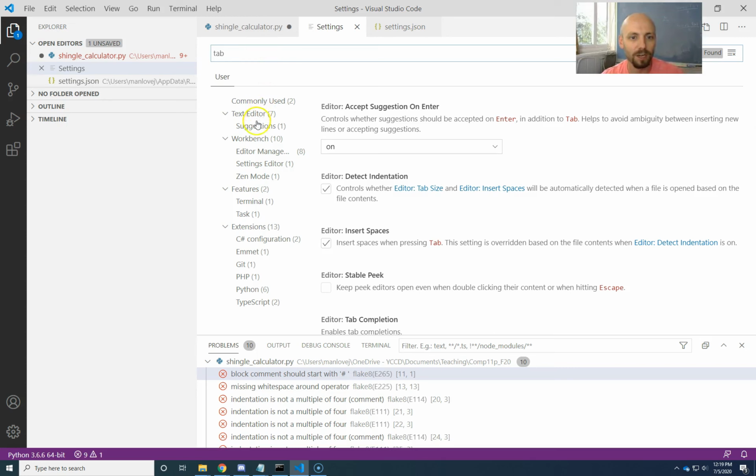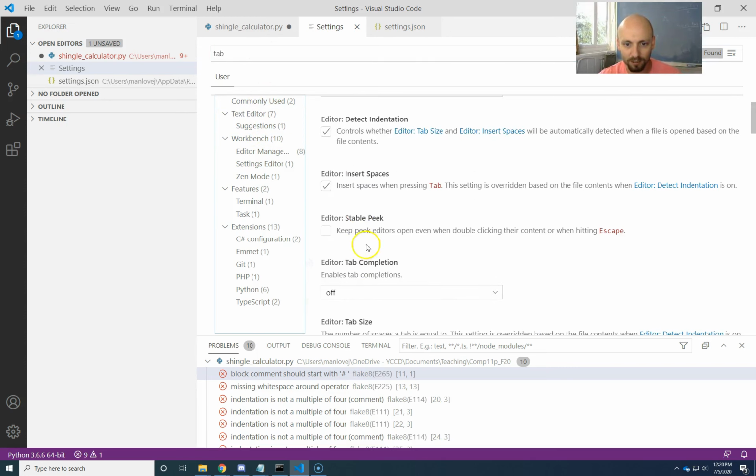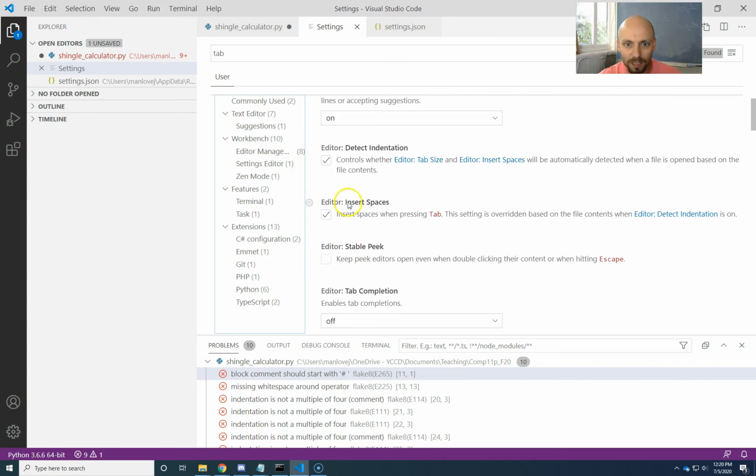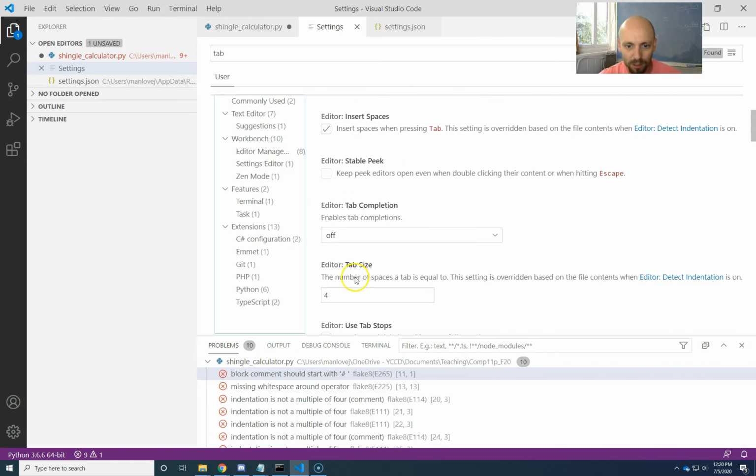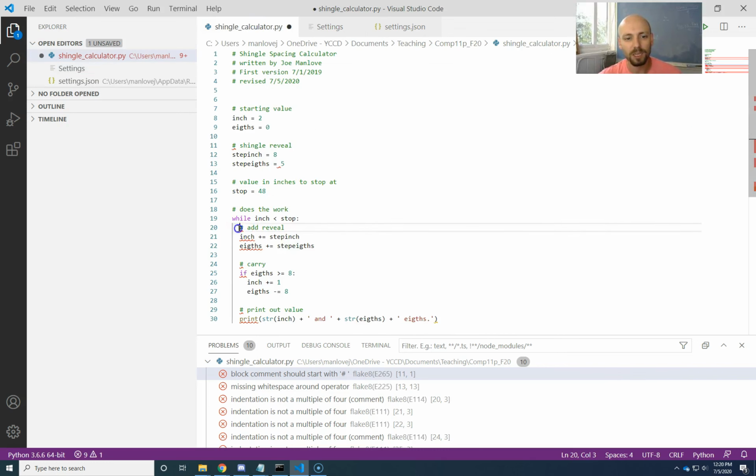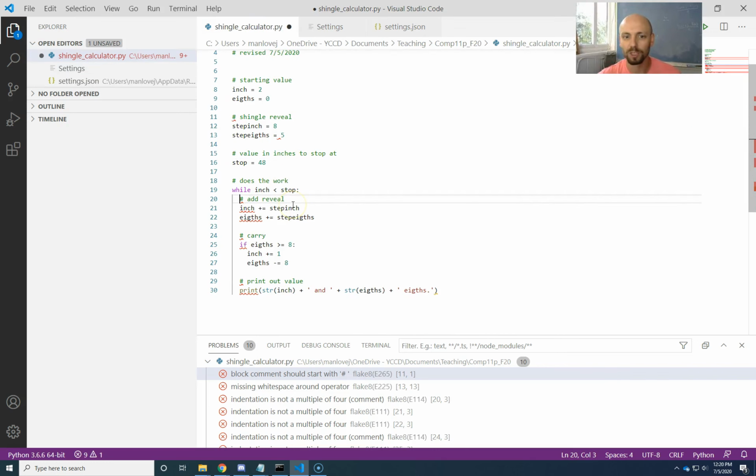So I'm just going to look in here, under suggestions here, text editor, there is a tab size, spaces is 4. So this piece of code was copy and pasted out of Repl, which apparently uses 2 spaces, which is not right.